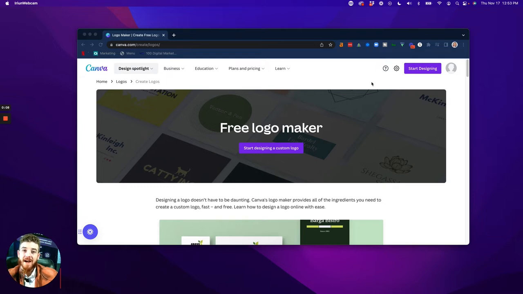I want to make a quick video on this free logo maker I keep seeing from Canva. Now, I do have a paid Canva account. We've used Canva from time to time for certain things. My business partner Amanda uses Canva a lot. We use it for social media, but they have a free logo maker, so I wanted to test it out.